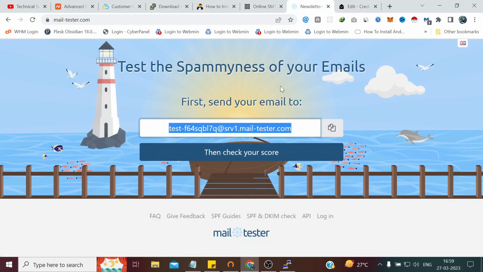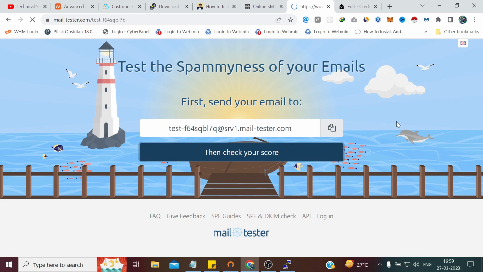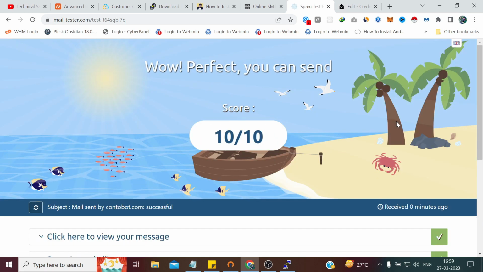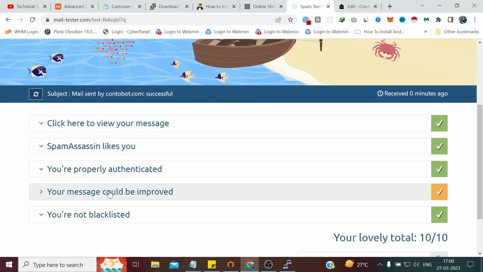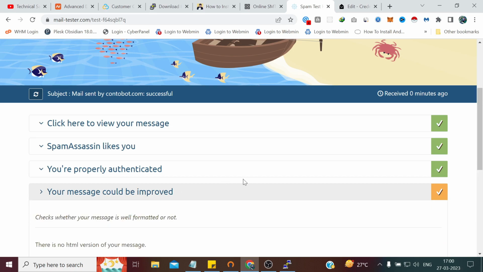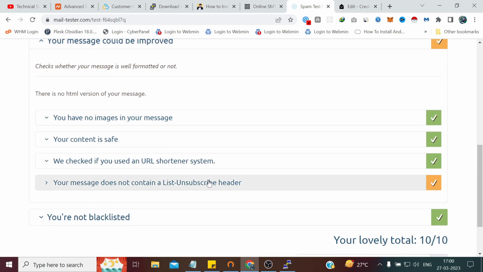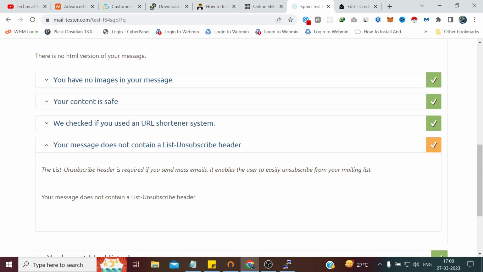And now if we check here by clicking check your score, as you can see, perfect, it's 10 out of 10, and we have done all the checks. What is this? This is yellow. Okay, it says it has not unsubscribe URL.